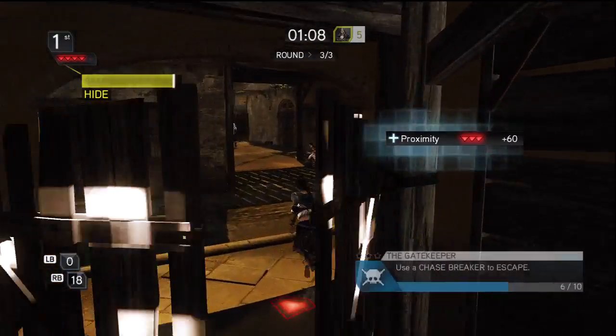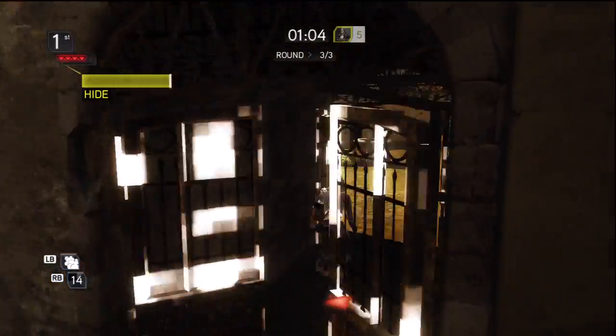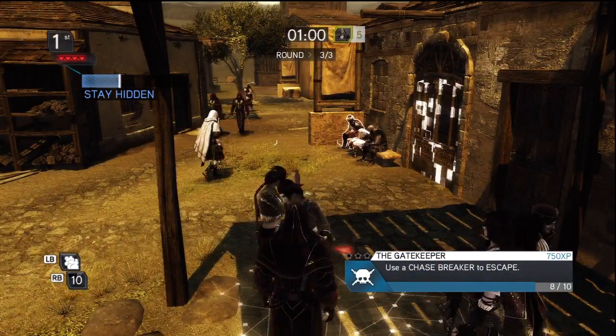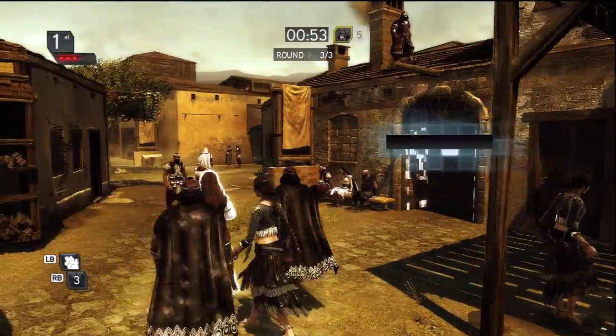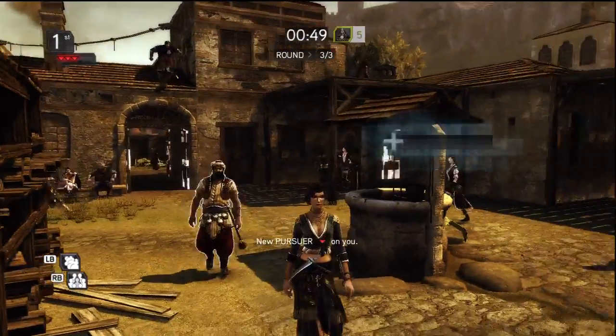That stun right there almost cost me my life. I was actually just trying to hold B to auto bash, but I ended up stunning the civilian, and I've done that a lot lately, and it's really gotten me killed a lot of times. Anyway, I'm trying to time these 2 abilities. They work really well together in this mode to keep me alive, so I can get as many of these high corruption and proximity bonuses as I can, picking up stuns along the way.